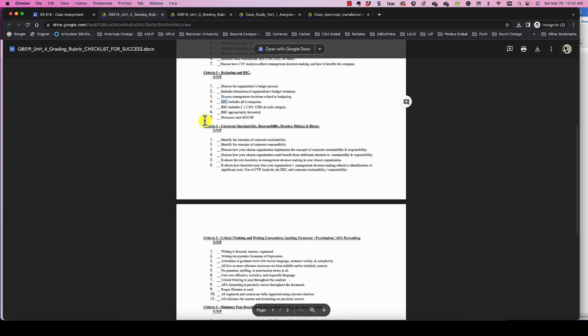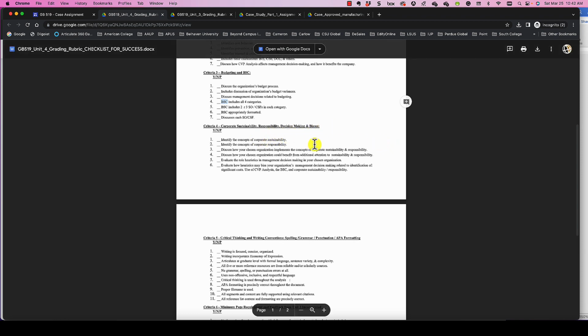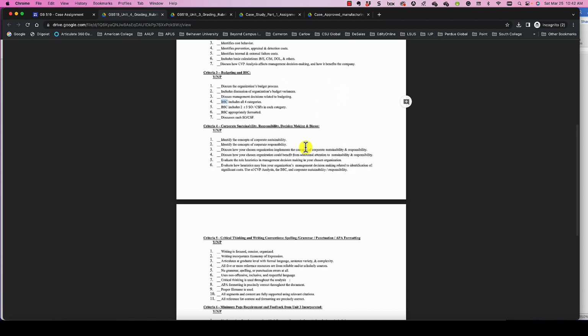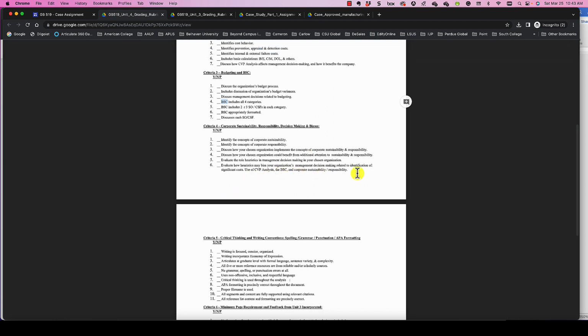So we're basically looking here not only for budgeting and the balanced scorecard, we're looking at corporate sustainability, responsibility, and decision making. So we're looking at corporate responsibility, and there are usually triple bottom line reports, and there's a whole separate section within most of these organizations in press releases and in different parts of the website that give you this information as well. And then you're going to look at any type of sustainability and responsibility that they have. Again, you're looking at it from the point of cost, volume, profit analysis, the balanced scorecard, and corporate sustainability.